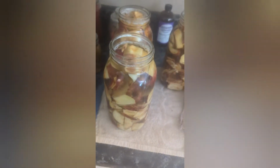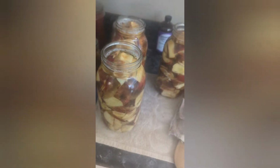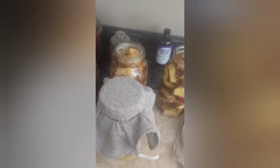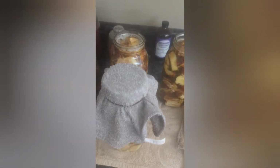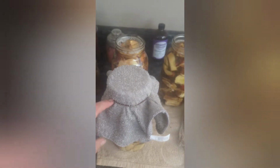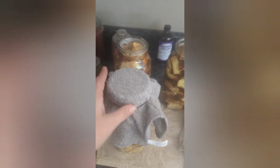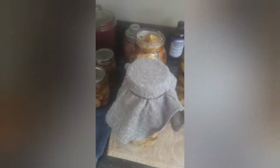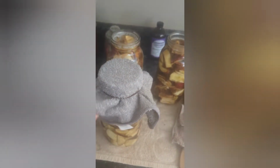So you fill that up with the sugar water, and then instead of putting the lids on, I'm going to take a dishcloth, put it over the top, and then put a rubber band or something around the top. I'm going to do this with each of the ones that I have here. What this will do is help everything evaporate. It'll help everything ferment inside; it needs the oxygen. It needs to get the oxygen down in there to work. So that's what I'm going to do.